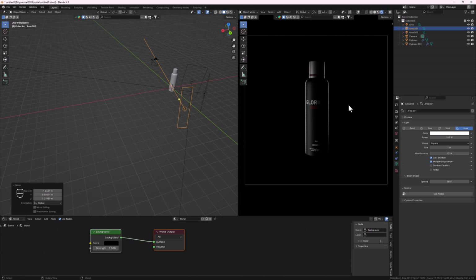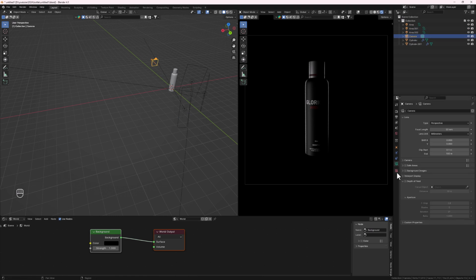So next, let's see how we can render this out. I'll select my camera and increase the focal length to, let's say, 970, so that it's nice and bold like this, looking nice.